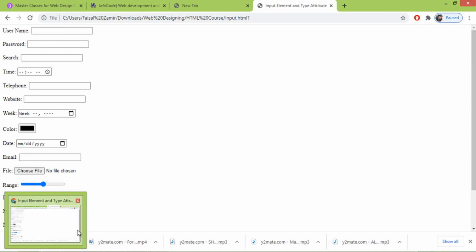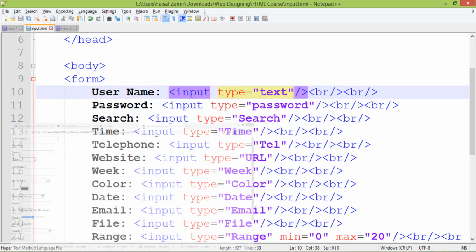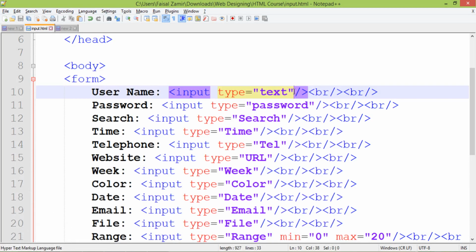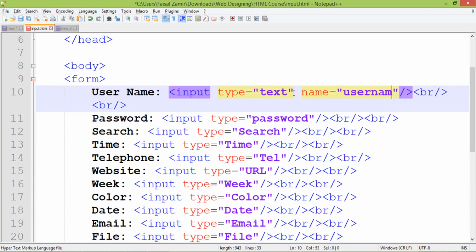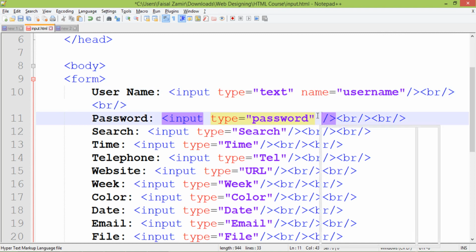To send data to the database, you have to mention an attribute, that is name. For example, you have to write username. So to get any field data from the user, you have to mention a name attribute. In the name attribute value, you can mention anything. For example, this field is about username, I mention username. This field is about password, I will write password.